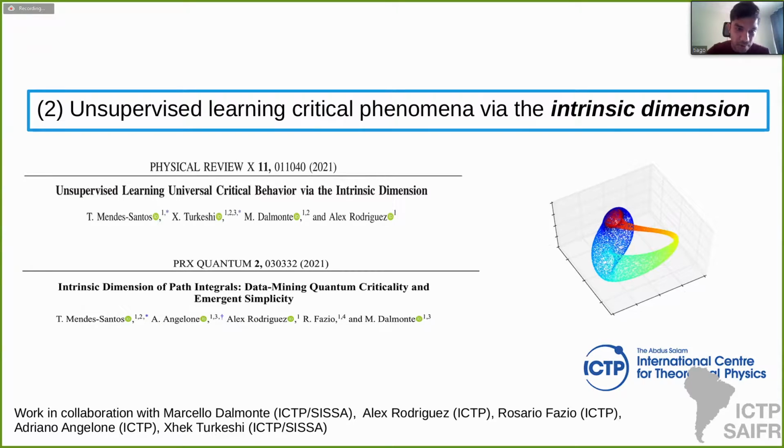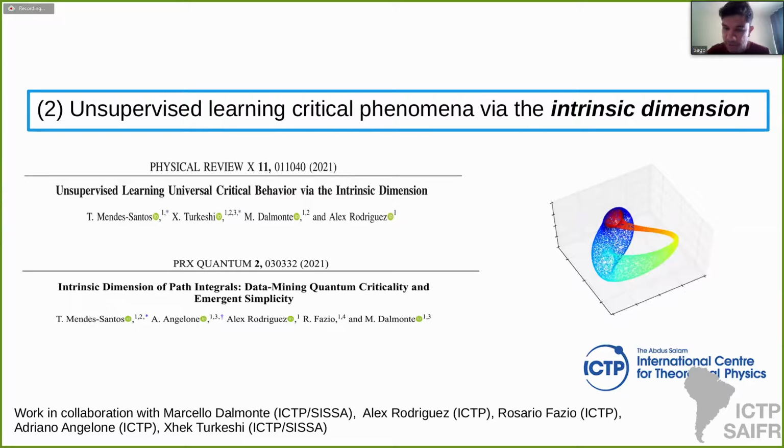So basically, I will talk about these two works. The first work is just classical. I will consider classical phase transitions, like thermal phase transitions, so I will consider classical models. And in the second part, I will also consider quantum phase transitions, and then I will consider quantum models. These models, again, are motivated by the experiments that I mentioned before in the first part.